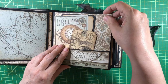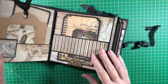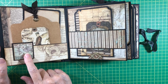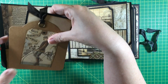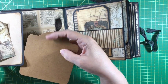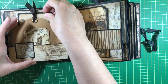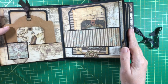Oh, it looks like I didn't glue this mat down. Okay, I'll go back and do that. There's the mat for that. This pocket, again, I put one of the little cut apart pieces from the back cover. I've got one of the photo mats, one of the small cut aparts, and this is a square graphic 45 tag with just a little brown seam binding on it. And I may go back and mat that later, I haven't decided. I didn't do it yet because I don't have the die for that. I'm going to get it, but I kind of like the way they look plain, so I may leave them.